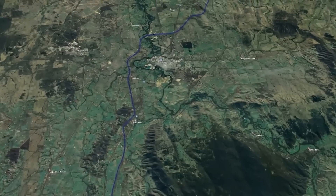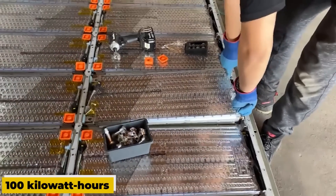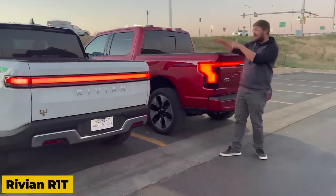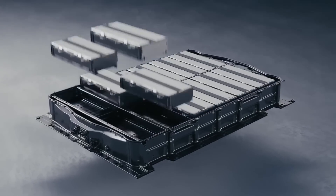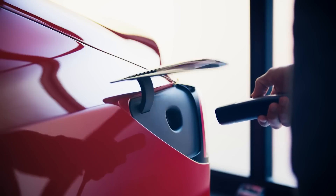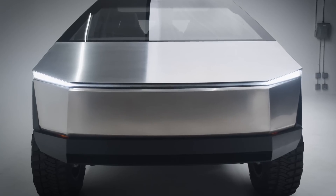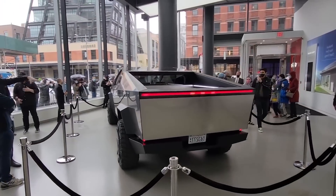In a demonstration last year, a Lightning owner fully charged a stranded Mini Cooper SE while retaining over 200 miles of remaining range. The Cybertruck's battery size is reported to be around 100 kilowatt-hours, as suggested in Tesla's Master Plan Part 3. Competitors such as the Rivian R1T and Ford F-150 Lightning offer battery packs of 130 kilowatt-hours or more, raising the possibility of an even larger battery for the Cybertruck. Elon Musk hinted at the Cybertruck's battery potentially powering homes, further fueling speculation about its bi-directional charging capabilities and its use as an EV-specific recovery vehicle.